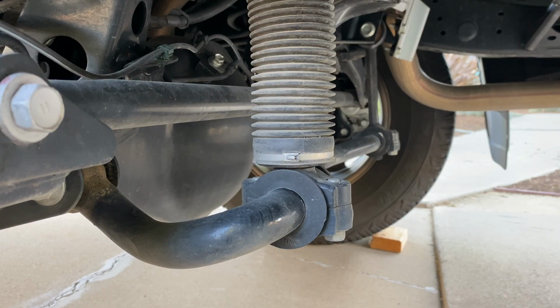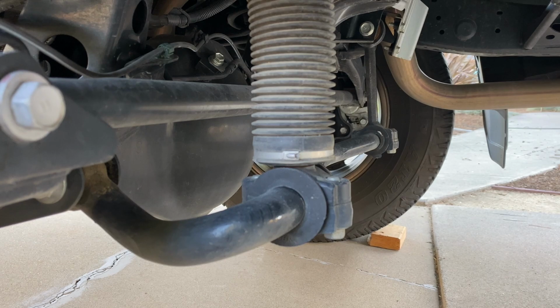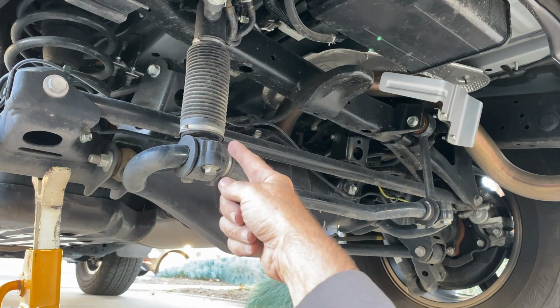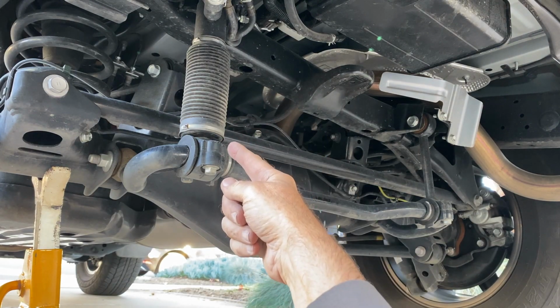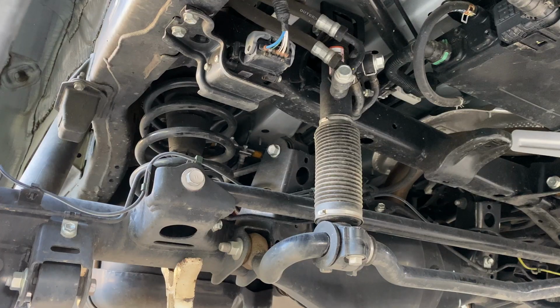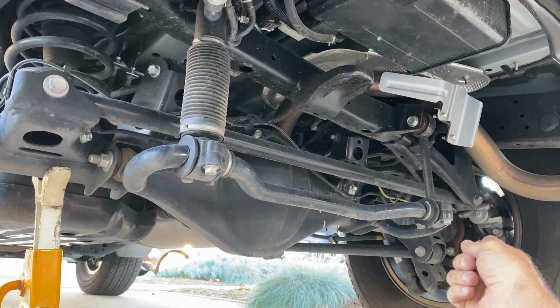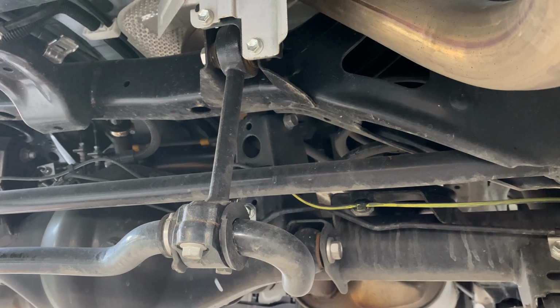Here I have removed the spare tire so we can see things better. And the main thing that we can see right here is the rear stabilizer bar. And this is the KDSS cylinder. It's on the driver's side, just like the one up front. It's got a couple of hoses there that run along the frame rail to that comparator we saw midway along the vehicle. And you can see on the passenger side here, the pivot is a fixed steel rod, much like we saw in the front.